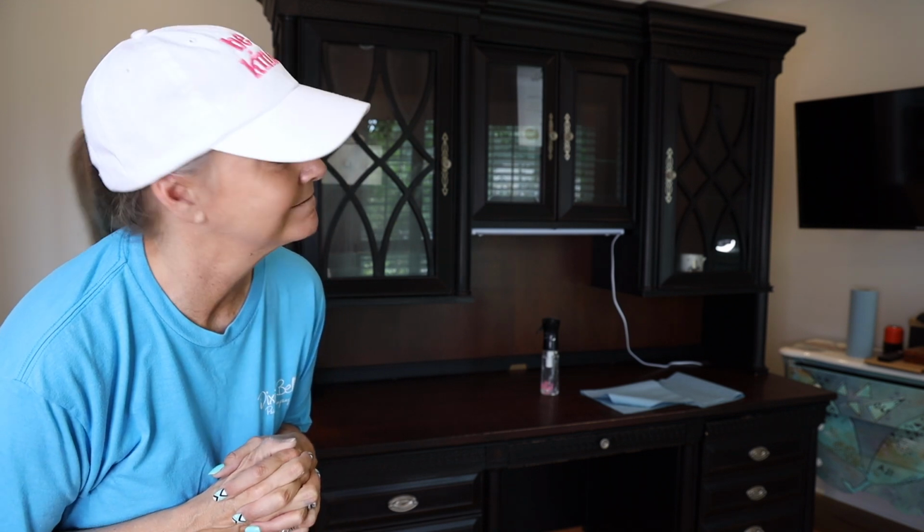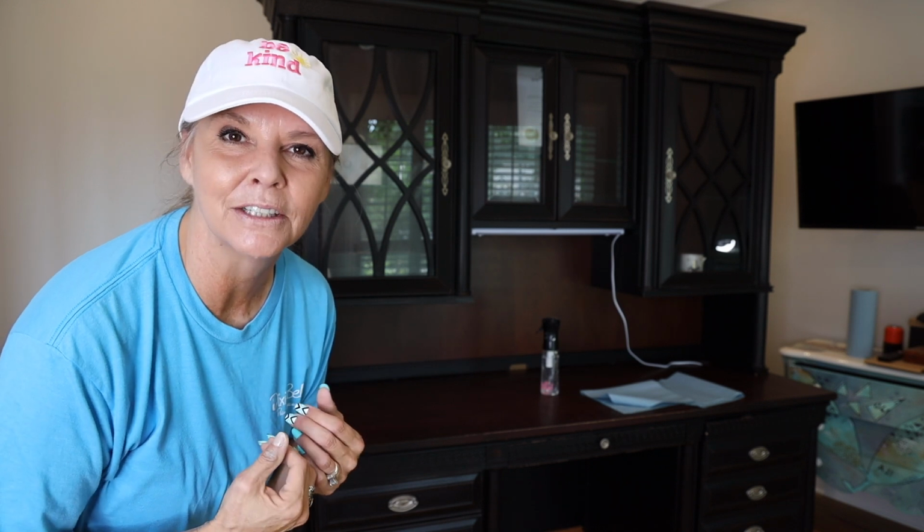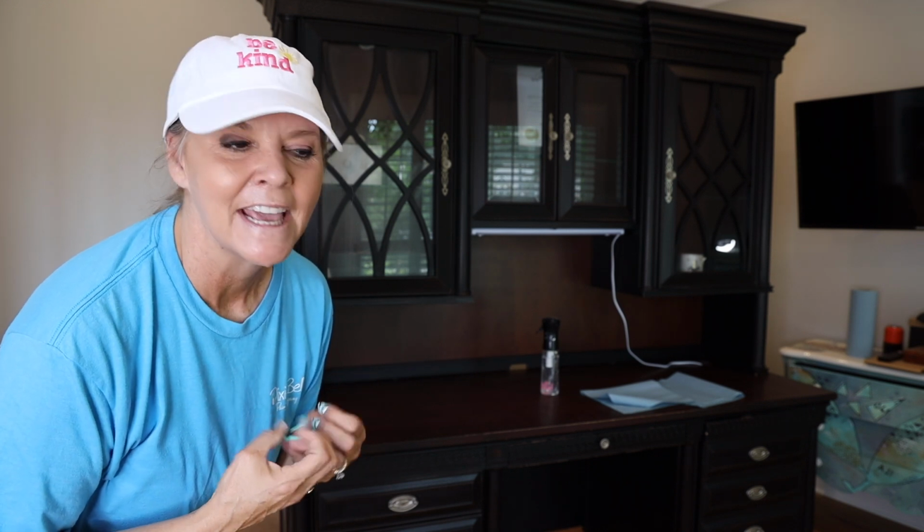Now right now my office has a very masculine feel. The desk pretty much speaks for all. So I'm going to be redoing this desk and giving it more of my vibe, adding some pops of color, layers of colors, and I'm also going to be painting the leather chair that goes with it in another video. So we're going to have some fun.